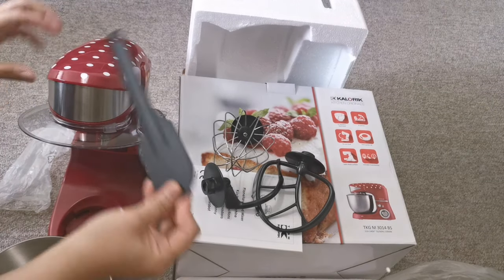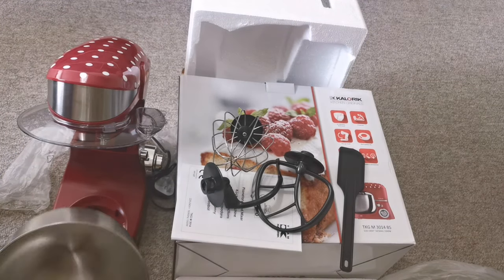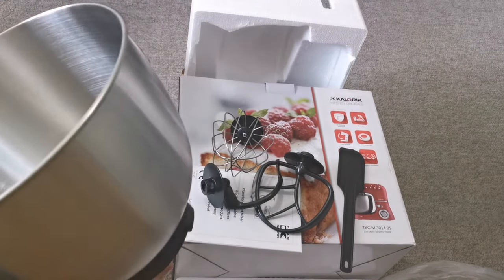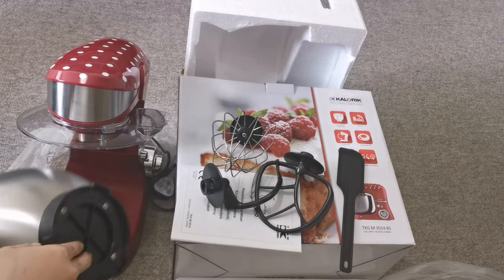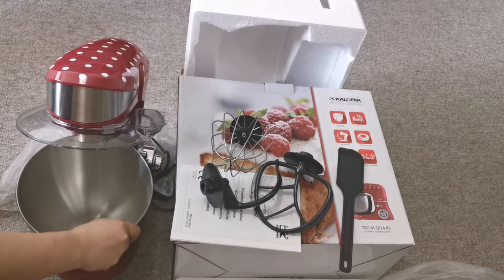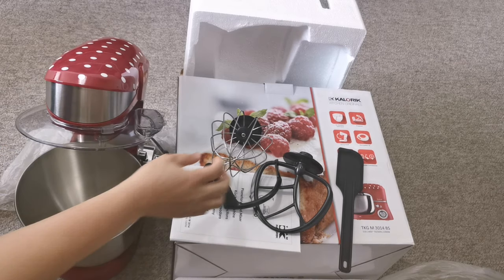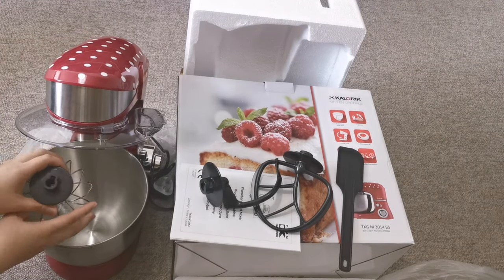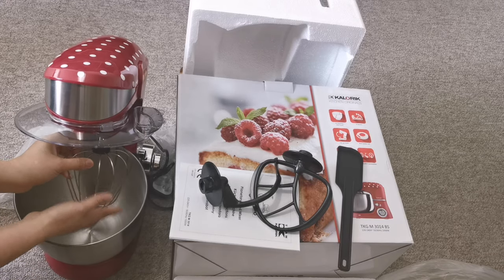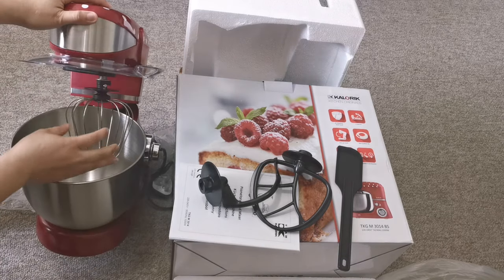Also comes with the free spatula. Nice. And a bowl. Stainless, I think. And should be put in here. I think it will not move. And this one should be like this. Yeah. And then you have to lock like that.